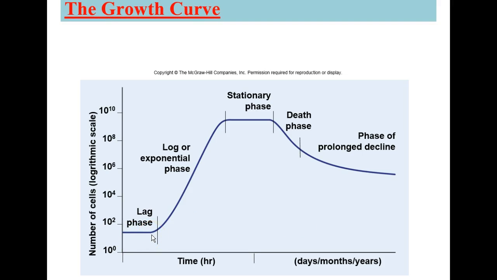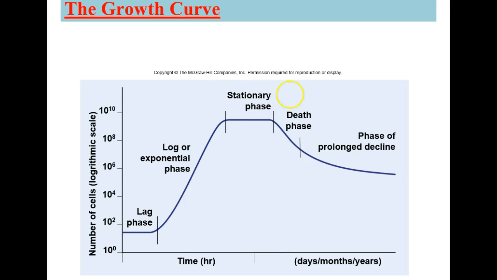Lag phase is the initial phase, in which the population has just been inoculated into the new medium, and the organisms are getting ready to divide. Log or exponential phase is the phase of exponential growth in which the bacterial population doubles in numbers every generation time. Stationary phase is a phase of no net growth in which the number of cells dividing and the number of cells dying equal each other.